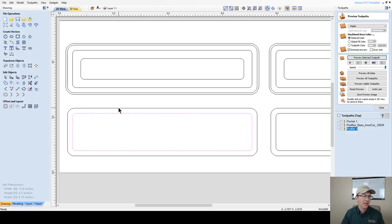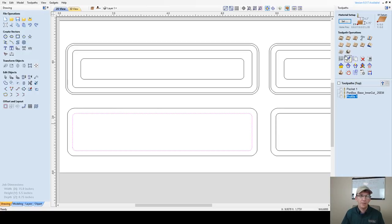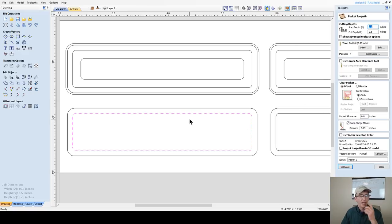So very simply, we're going to create a pocket toolpath. This pocket toolpath needs to be at least as deep as the outer lip pocket here, which in my case is 1/4 inch. But we want to give it a little bit more. We don't want it bottoming out when we go down. So I need my pocket to be at least 0.3, maybe even 3/8. Since I'm working with 1/4, I'm going to go 0.3125, which is 5/16.